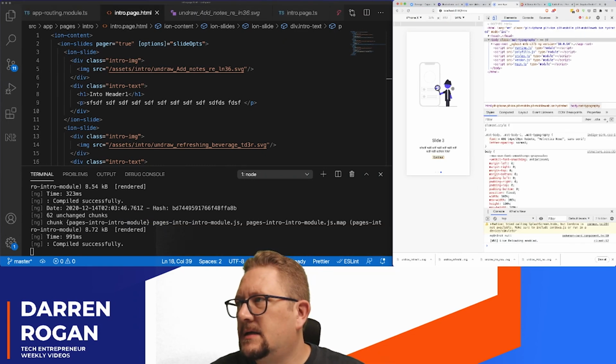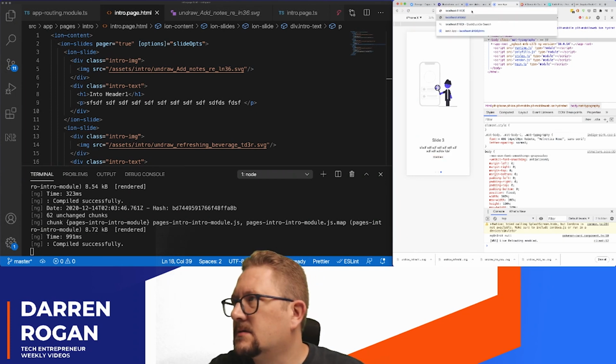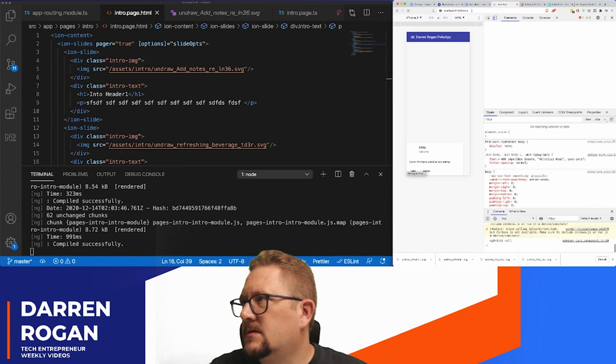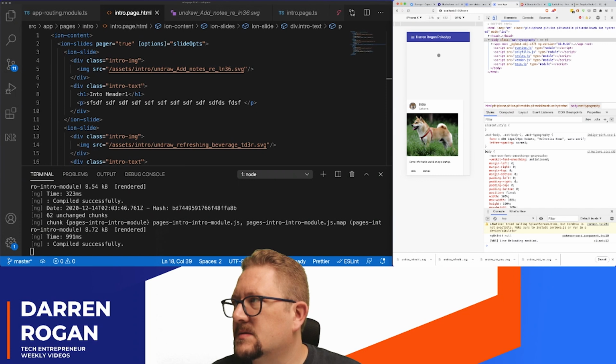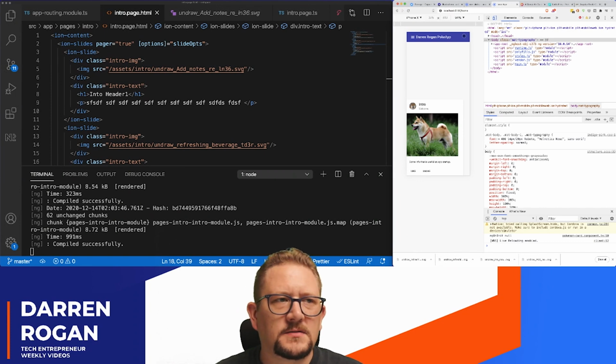Now we're going to add in the mechanism for this to be forced into the intro and then record that the intro has been seen. So the first time you hit the app, you're going to hit this home screen, which we will get back to as well. So how do we stop the loading of this home screen and redirect you to the intro?